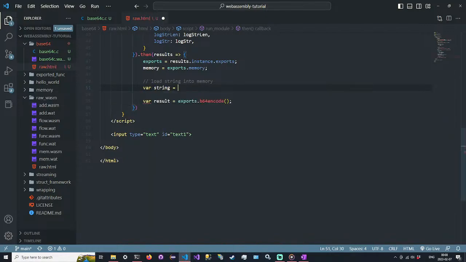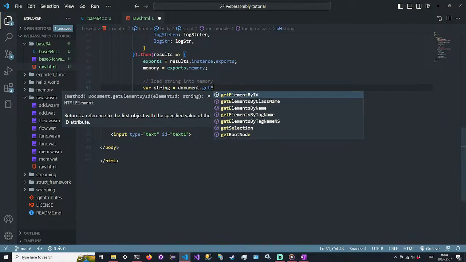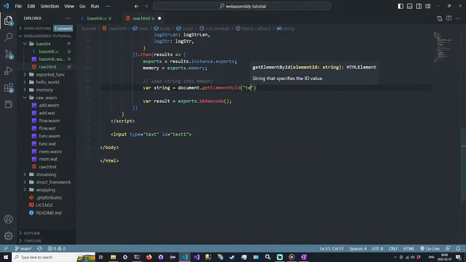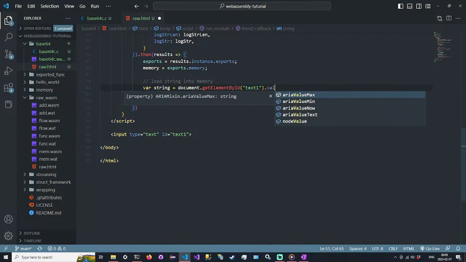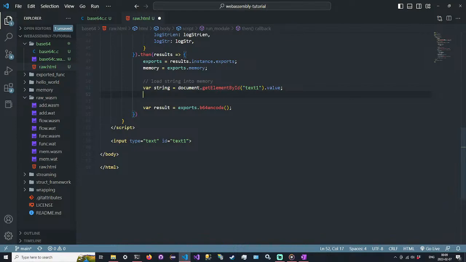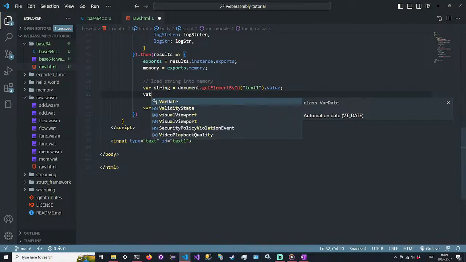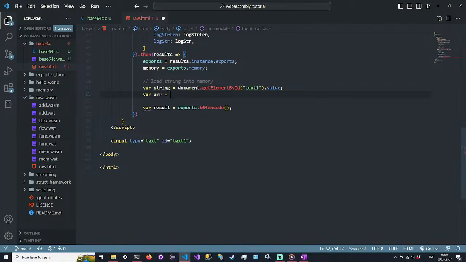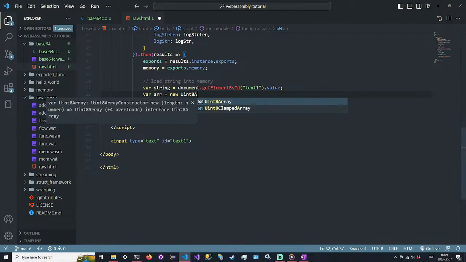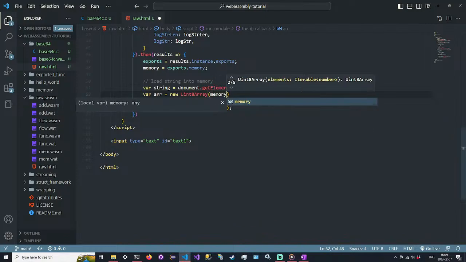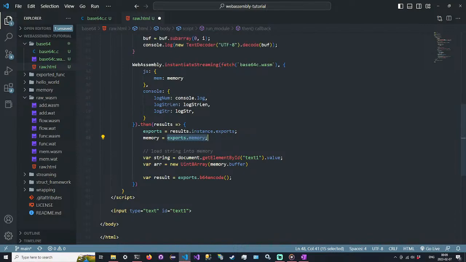Variable string is equal to document.getElementById text1.value. And we're going to say variable array is equal to new Uint8Array memory.buffer. So memory is from our exports. This is all just fetching, just doing our WebAssembly streaming as per normal.